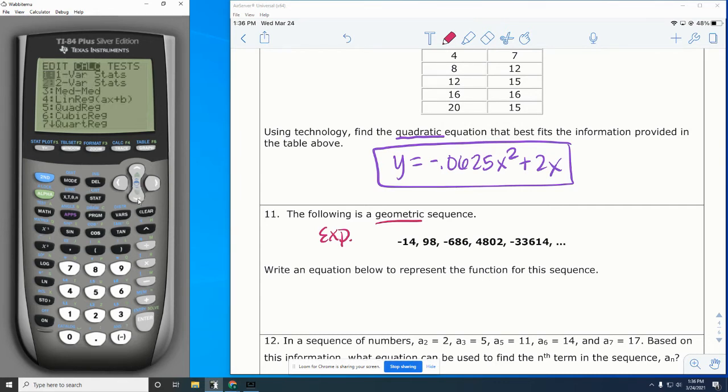So I'm going to click StatCalc, and because it's being multiplied or because it's geometric, I don't care which way you remember it as long as you remember one of them, it's going to be exponential. Oop, and I made the silly mistake. You can't put negatives in. We're going to have to fix that part in a second. Sorry, that was my bad. So StatCalc 0.